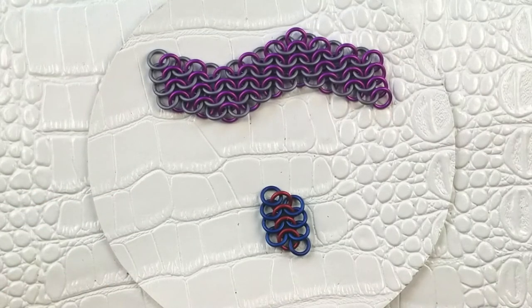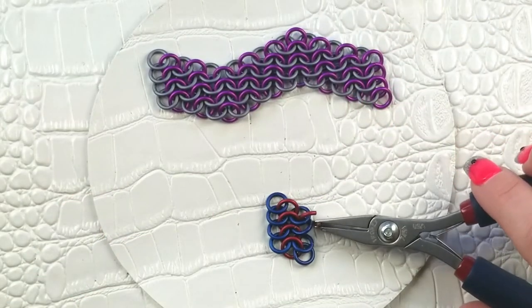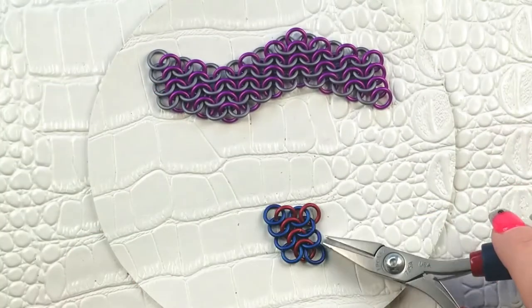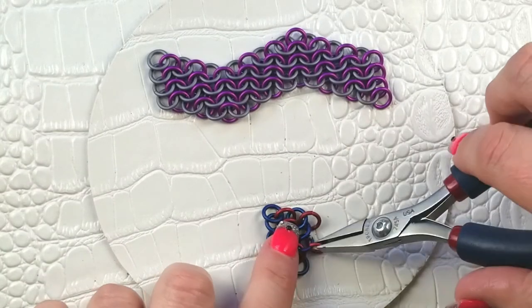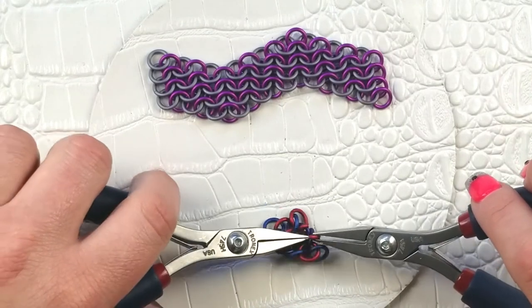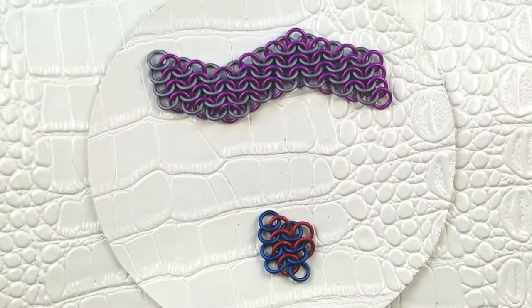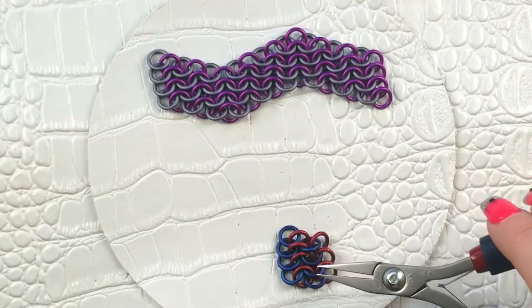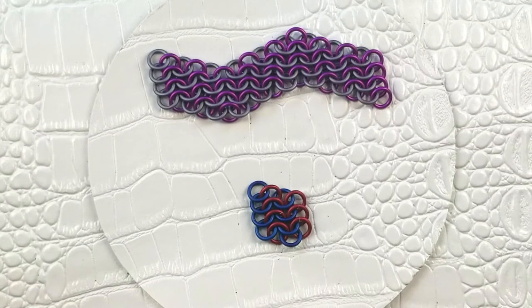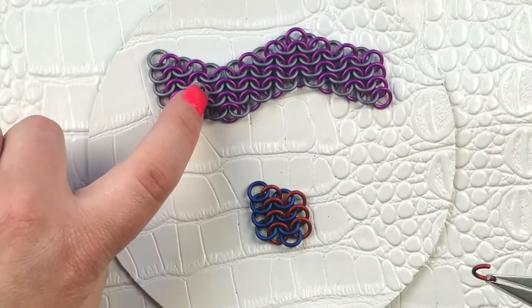So now we need to add red rings. So I'm going to show you how to add these one at a time. Same thing as I showed you previously. Just going to grab one red ring and add it to two rings that are already here. So these are the top two rings. I'm going to go down a ring and through that ring previous. Close the ring. Do it again. And then we're going to do it one more time. Because if you look at the sample here, there's always four rings in every column.